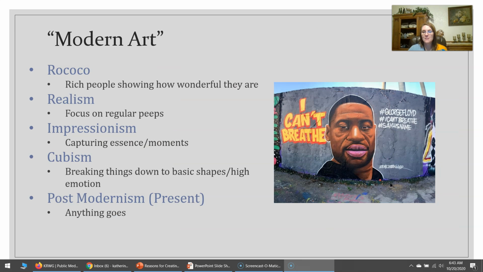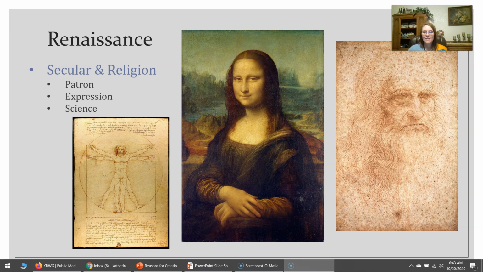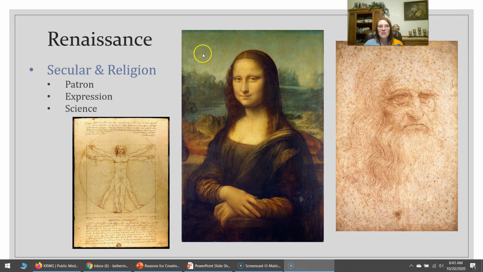Another Renaissance artist that is one of my faves is Leonardo da Vinci. Of course, he's most famous for the Mona Lisa, but he did a lot of other things that were really important too. In fact, this drawing of a man, and this has a name, but I can't remember it right now. This went out on a spaceship that we sent into outer space in 1977 to carry messages to other intelligent life forms. So we put this on here to represent what the human form looks like. And Leonardo da Vinci drew this. So this is a celebration of the human body.